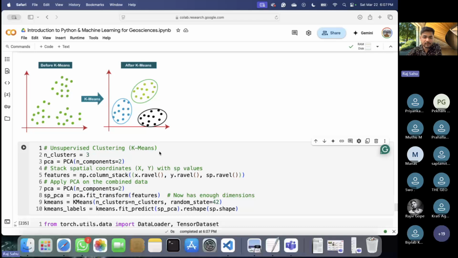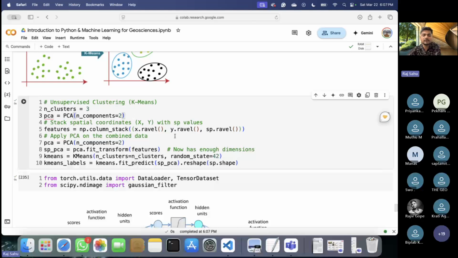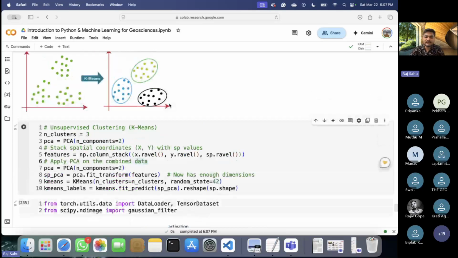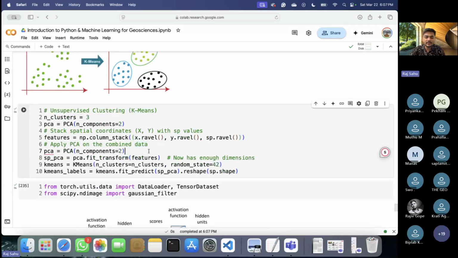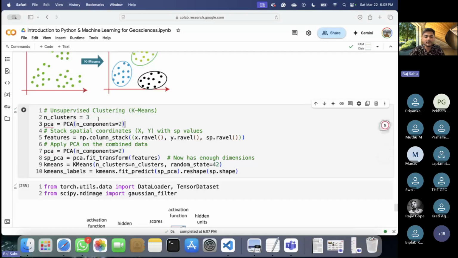Next is the implementation. We have three clusters and we also applied PCA for it. Although it was not necessary, I just applied it. It doesn't change anything. As you can see in the code, first for PCA we imported it, and the number of components we are taking is 2, because for k-means at least 2 components are needed.